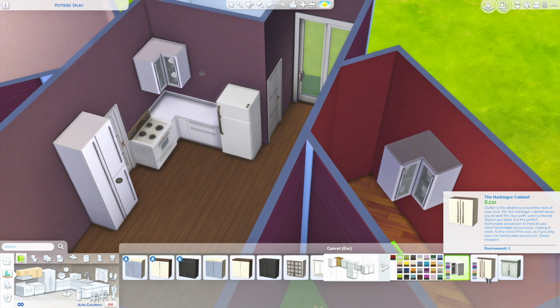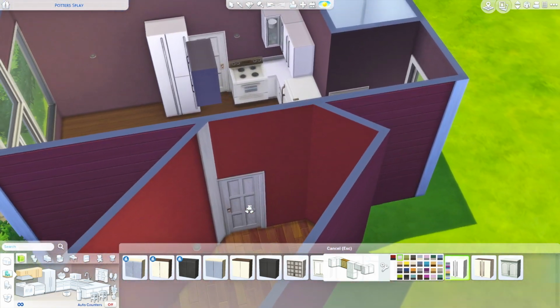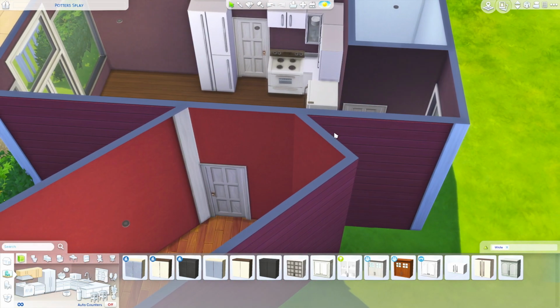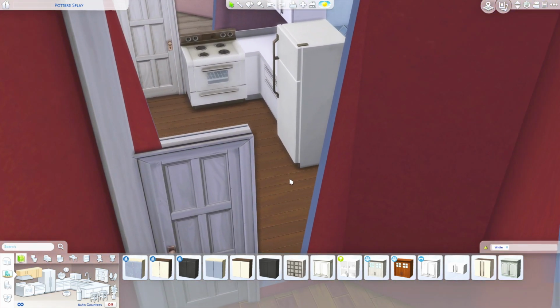And in this house, because the kitchen is so small, I'm not going to put a ton of cabinets in. I just really want the feel of cabinets and some storage. So I'm going to go ahead and put this little one here. I'm not going to put anything over the fridge. I'm going to take the walls down a little bit so we can zoom in.